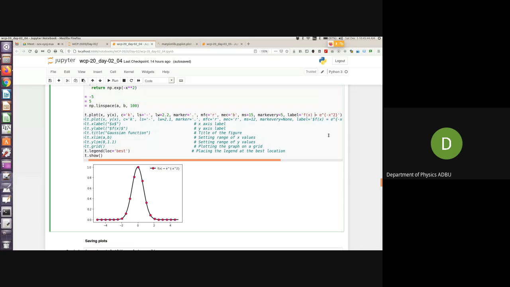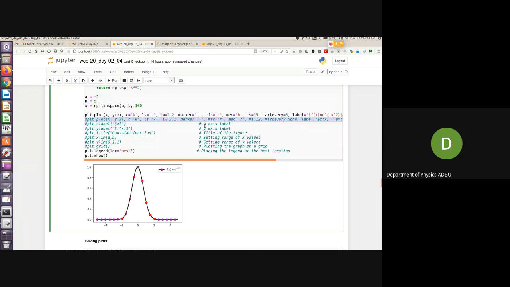So what we can do is render this using LaTeX. The way to do that is to put a dollar sign before and a dollar sign afterwards. Now when you run this, you can see this is coming correctly. So e to the power minus x square, showing the way I want it without those brackets. It's going to use LaTeX to understand what this is, and render the text in this way. So that was the plot one.